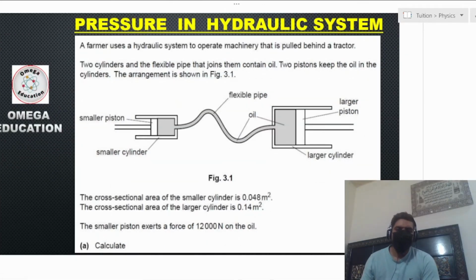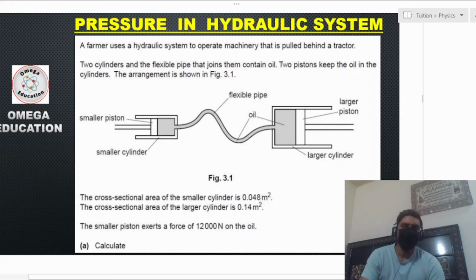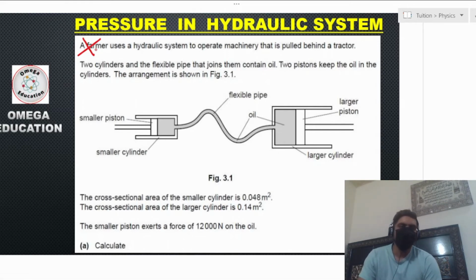All right, and then from the same chapter, you used to have the topic, the hydraulic system and the applications of the hydraulic system. That topic too has now been removed. So wherever you find this topic or questions like these, you can just put a cross over there because you'll no longer be tested from this topic or with questions like these.